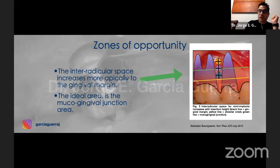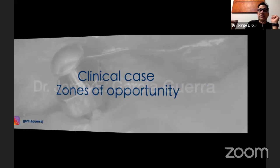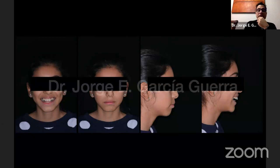Now I'm going to show you a case. We're going to start with the cases. This is a very young patient, around 13 years old. She's a very skinny patient. She has big teeth, so when she smiles, she has a lot of protrusion.